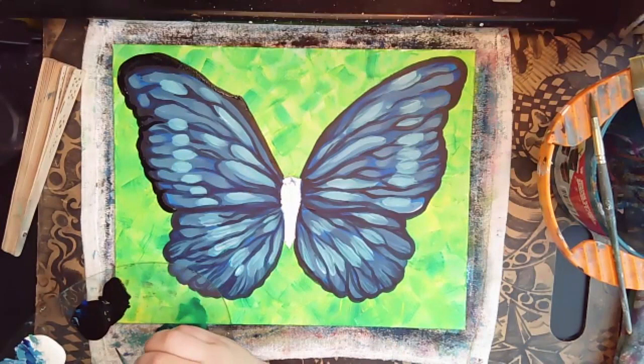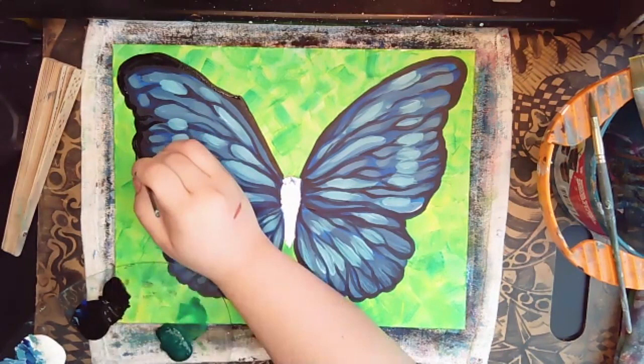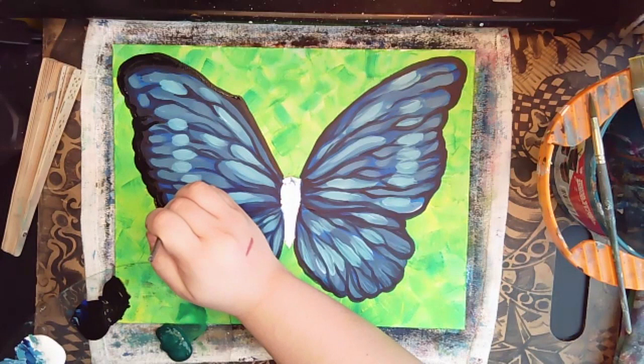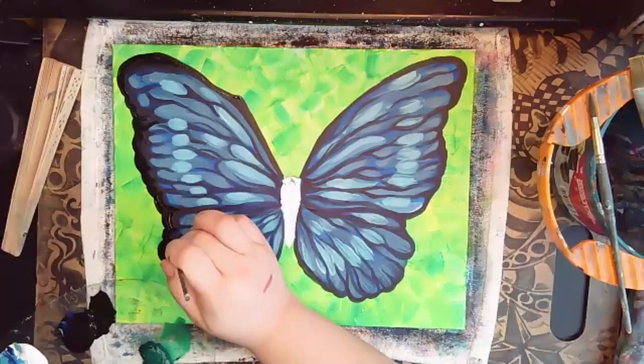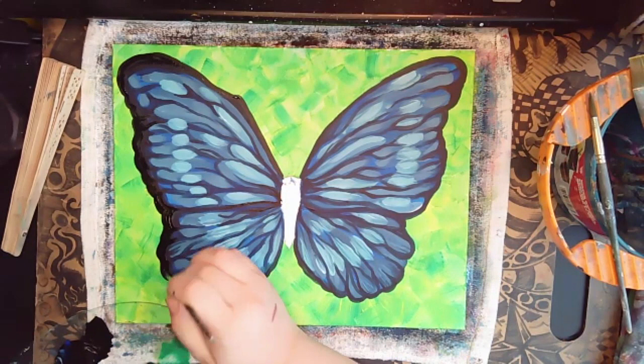Okay, we're starting to add that black on the edges. If you want to make it a little bit thicker, you can. The lines don't have to be super thin. You can make those edges just a little bit bigger. See that? We're going to start to outline all around our butterfly.